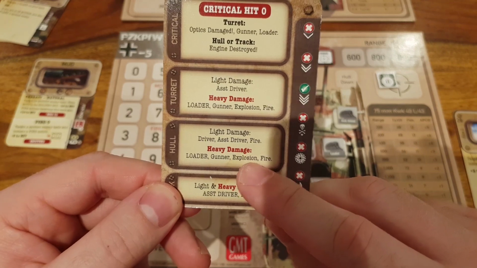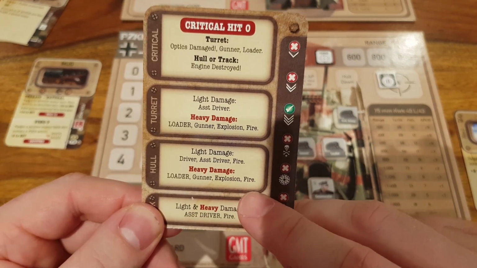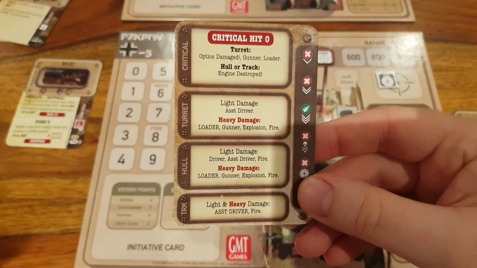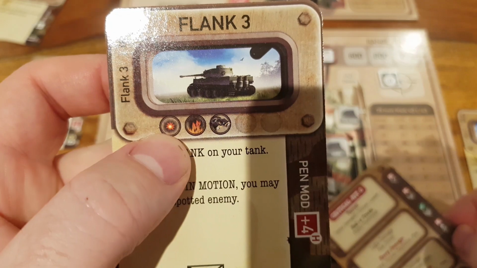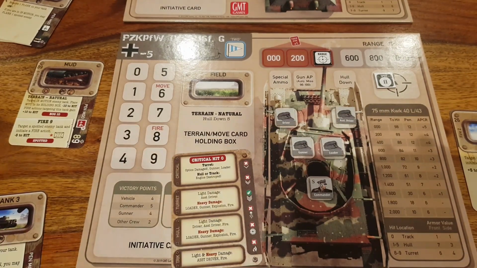We then have explosion and fire, and they're not in capital letters, which means we have to check. If they were in capital letters, it would happen automatically. So what we do to check for an explosion is we pull a battle card. If there's an explosion icon on it, the tank has exploded. So we pull a battle card and boom, there's an explosion icon. This means the T-34 has exploded. Now, because the tank has exploded, we don't check for a fire. There's no point, the tank's exploded.